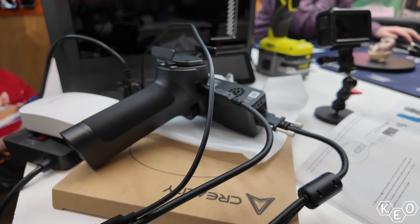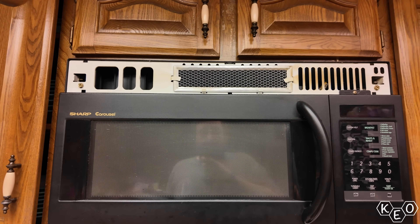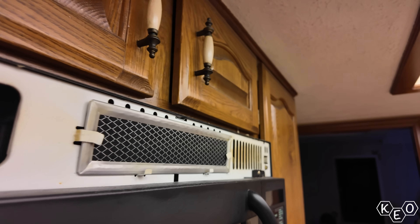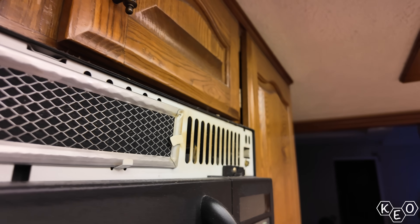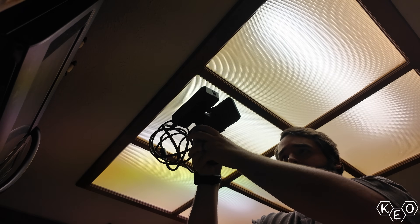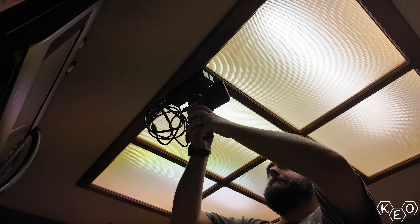Now that we've finished the mesh, what do you do then? I've got a specific project I'm trying to accomplish using this scanner. This microwave has been missing its vent cover for a while — it fell off and broke one day and I never got around to fixing it. So today's the day. The thing's a simple rectangular shape and I probably could just measure it and draw something up that way, but we've got a scanner, so we're gonna scan it. Will it save time? Probably not, because I don't know what I'm doing, but I'll learn a valuable skill. The learning curve may be too steep for me — let's see.